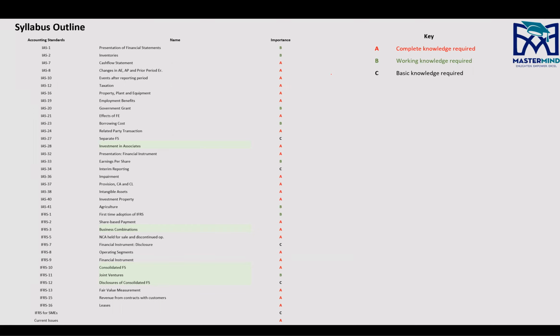Working knowledge is where you should be able to calculate, because most of the areas you'll see are either basic calculations or basic level explanation. That's all. The examiner won't test you in depth, basically, right? And category C knowledge is where you should be able to identify the right answer. That's all. Identify and just put forward the right answer, and you're done with it. Because obviously, again, the level of testing is not to that. It's not in depth, actually, right?